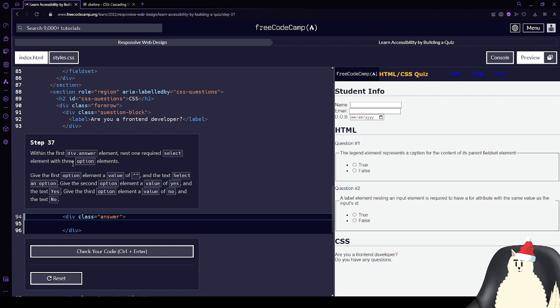Then in the div answer element, nest one required select element with 3 option elements. Value of blank for the first option. Ah, okay.